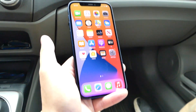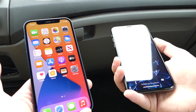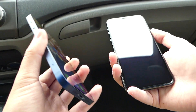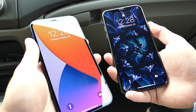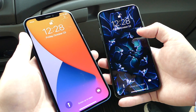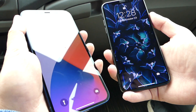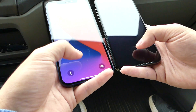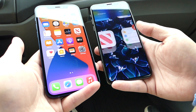One other device I want to test is my iPhone X, which has first generation Face ID — that's going to be pretty different. Here you go, there is a noticeable difference: you can see it takes a little bit longer for the unlock icon to flip over. Let me try that one more time — you can see the difference. Now touching the screen and swiping up, turning off the iPhone 12 — it does take a little bit longer on the iPhone X.